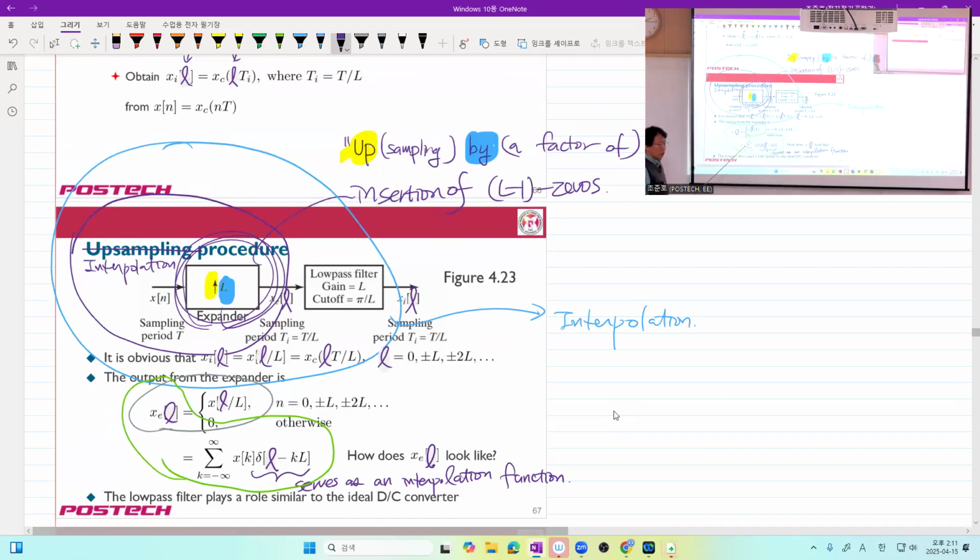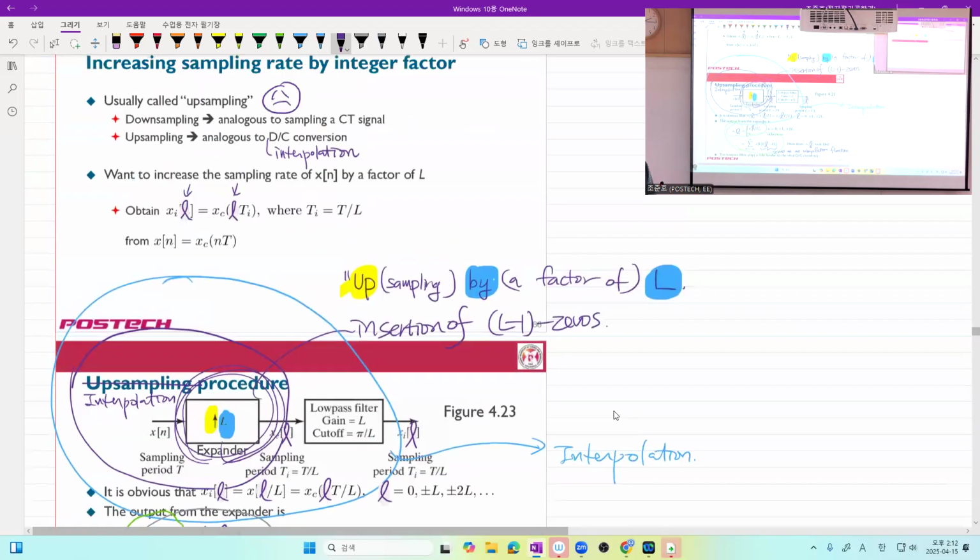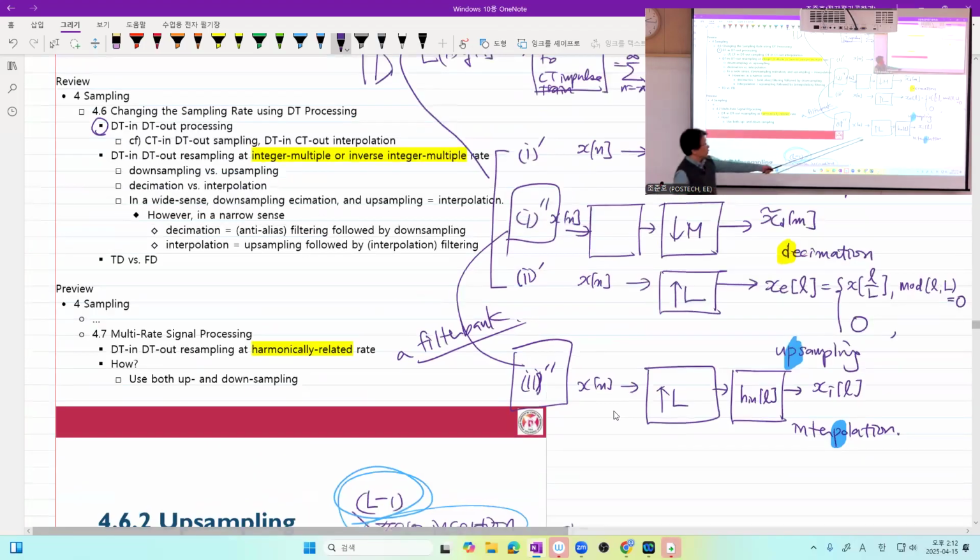And it's very interesting because this reveals that upsampling, zero insertion, is a very special case of interpolation where the impulse response of the interpolation filter is the delta function, which means this one has delta of L, which means that you don't need that, right? Because if the LTI system has impulse response delta of t, it's an identity system. So it reduces to that one, right?